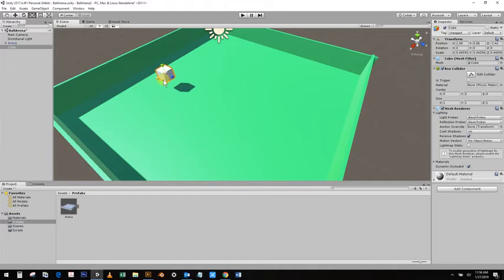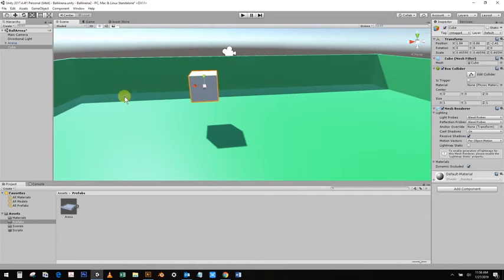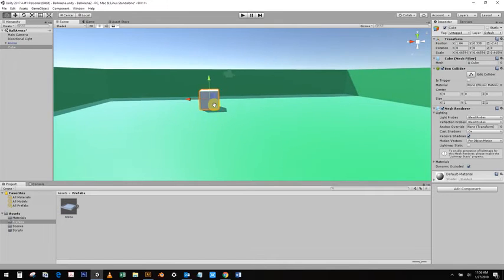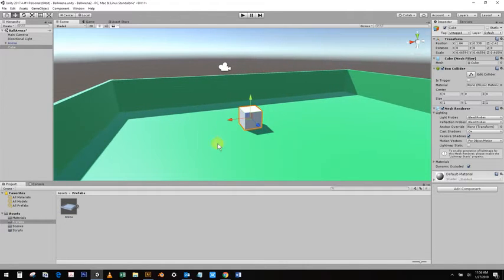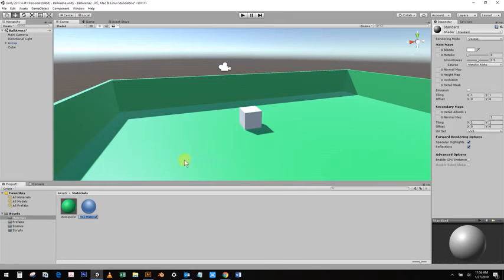And what I'm going to do now is immediately give it a color. That way when I duplicate it and make it a parent or child, it has the color I want. Because we're going to make a bunch of duplicates and children and prefabs of this. So we're going to go into material, and we're going to add a new material, create material. And I'm going to call this block color. Or just block is fine. Back to albedo over here. And I'm going to make this a nice yellow. All right. Nice bright yellow. Drag that onto your cube.